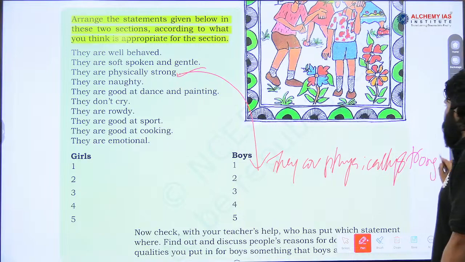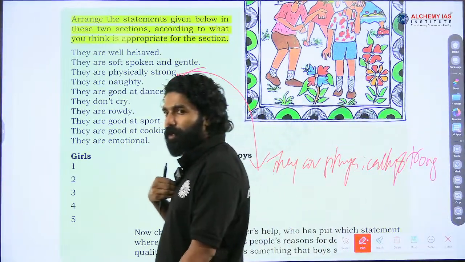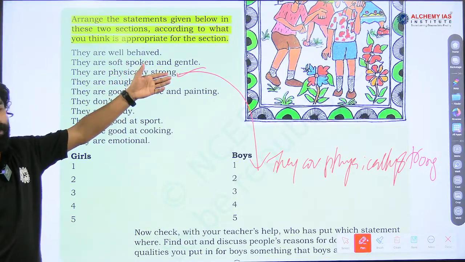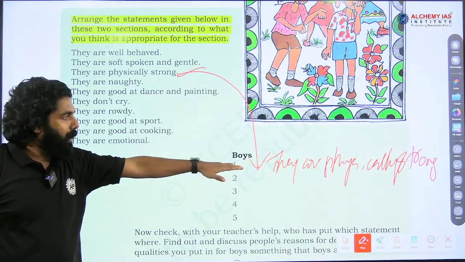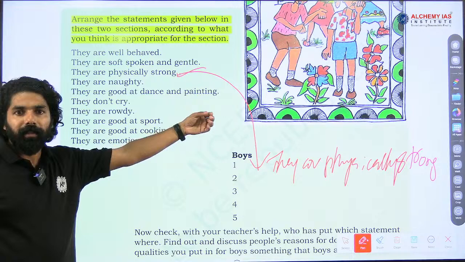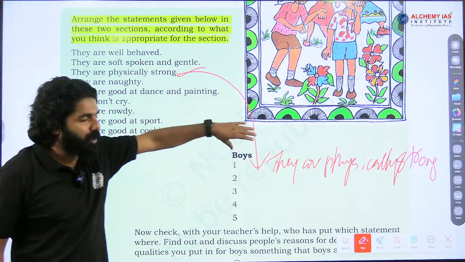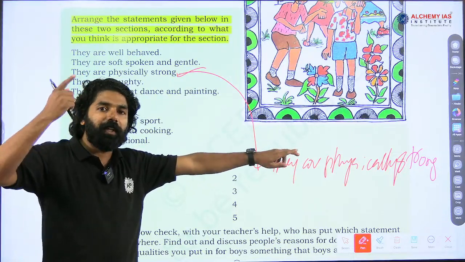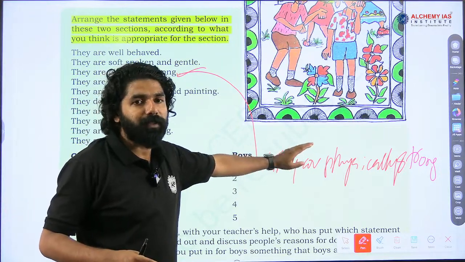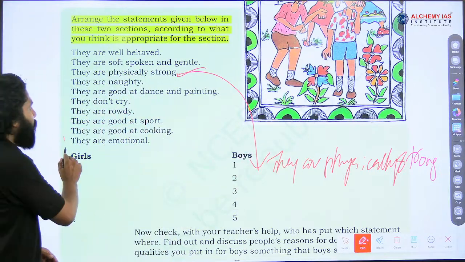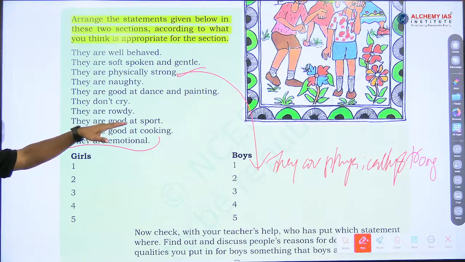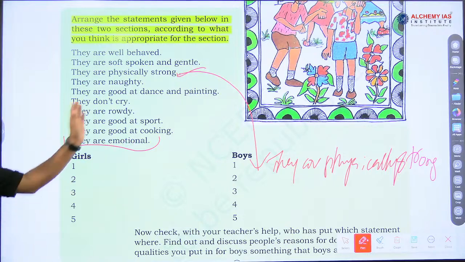So if we have some prejudices towards one section of the gender, then we may make a judgment like boys are physically strong. It is also not true. It does not have any connection to the gender that the person belongs to. But we make a judgment that only boys are physically strong. So these conditions, this image that we may have, result in creating a stereotype towards one gender. Another one, they are emotional. Here also we may prefer that girls are more emotional. These are the conditions that we have been taught in early childhood, so we may think that girls are mostly emotional as compared to men or boys.